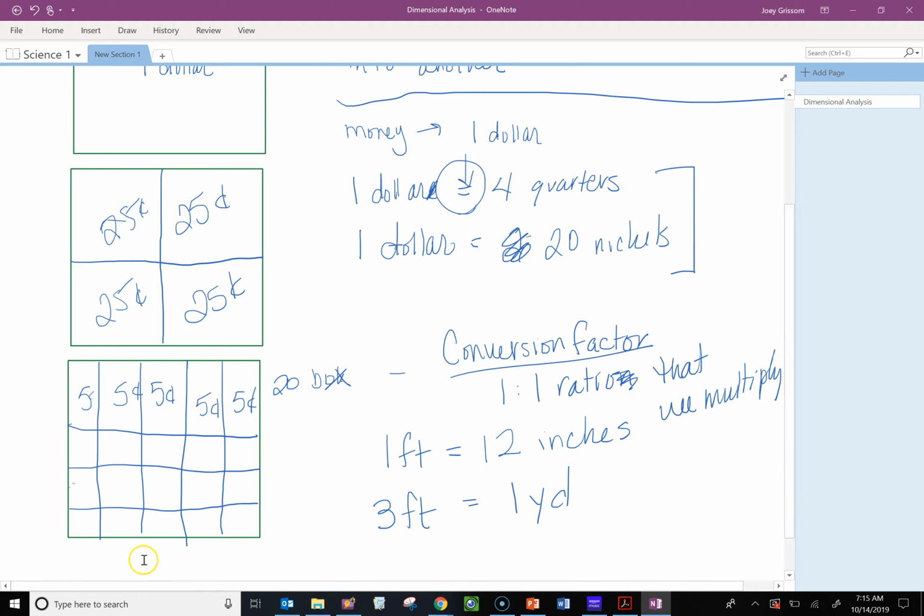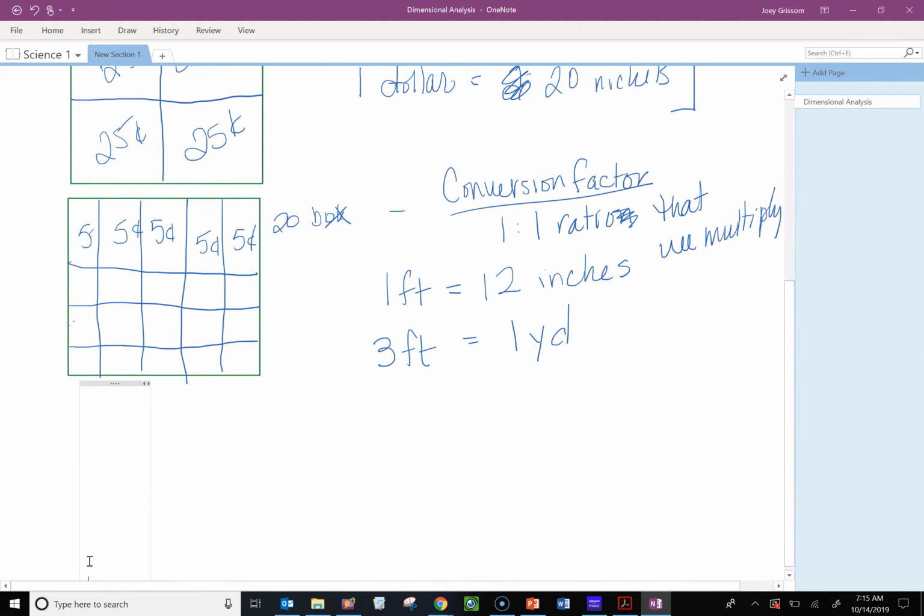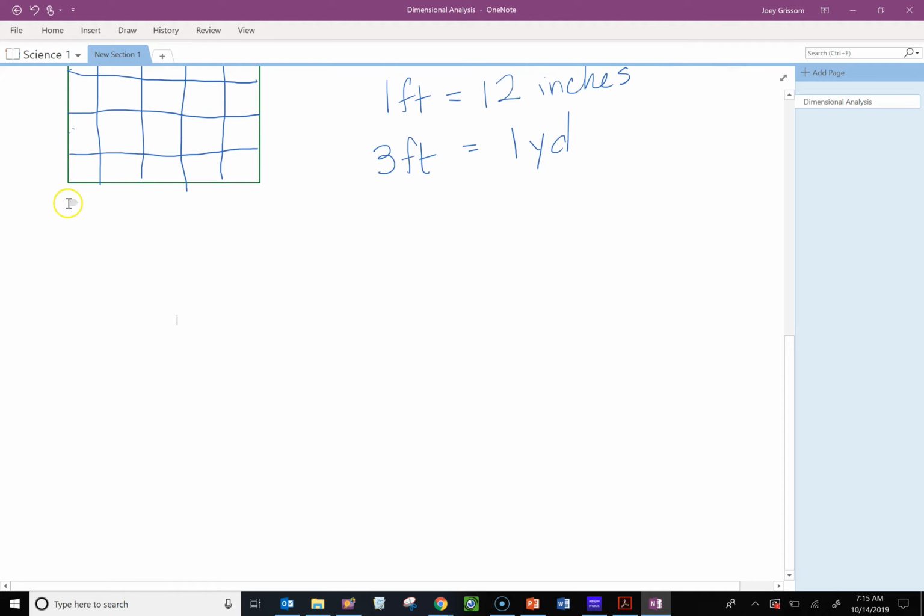Okay, so let's do some examples where we're actually playing around with some dimensional analysis. Okay, so let's say with our measurement example, that I'm measuring a chunk of land that I count out as being 50 yards. Okay, but the program that I want to use to figure out the best planting method is giving me everything to where I need to convert it into inches. Okay, so I have to somehow take this measure of 50 yards and change it into a certain number of inches so that I can convey that information to someone else, right? That they know what I'm talking about in that particular unit, okay?